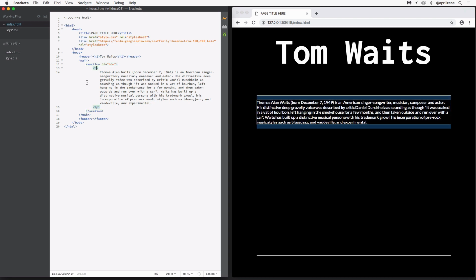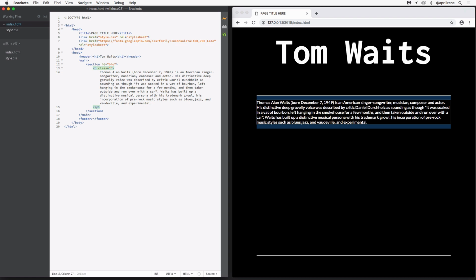Also, this paragraph, I'm going to give it a class. Basically I'm going to want to make my paragraphs staggered with images, so I'm going to give this a class that I can apply to other paragraphs.